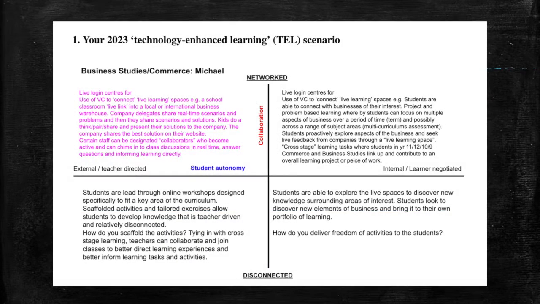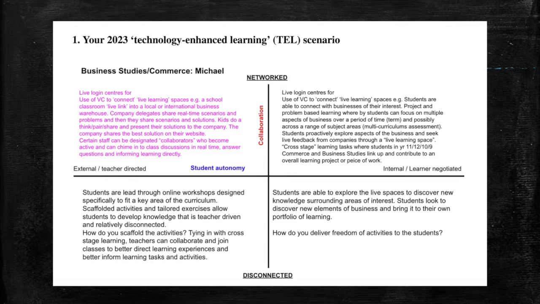My drivers that I picked were collaboration and student autonomy. The particular sector I picked was teacher-directed collaboration, or networked collaboration. My technology-enhanced learning scenario was that in 5 to 10 years' time in the business studies economic space, we would be using online collaboration programs, in this case Slack and Zoom, which I've picked as two of the key programs, to live link and connect with businesses to create real-time scenarios and bring that relevance to the classroom.